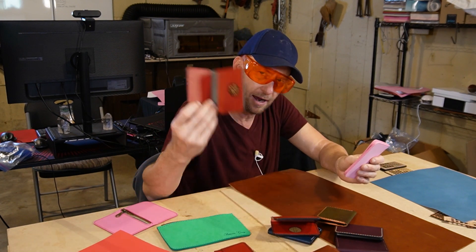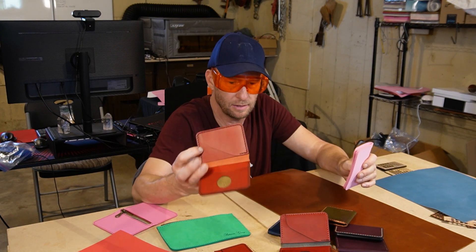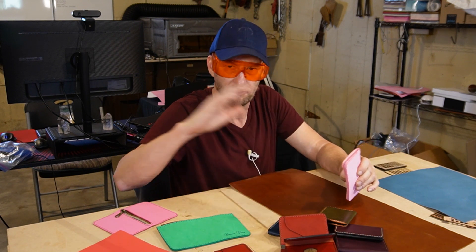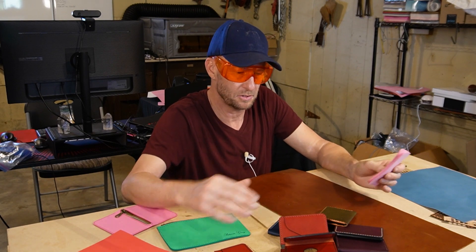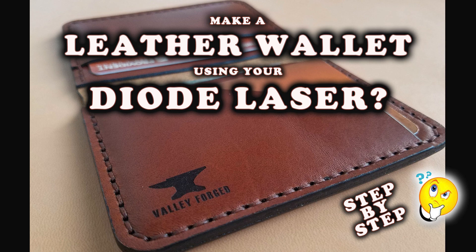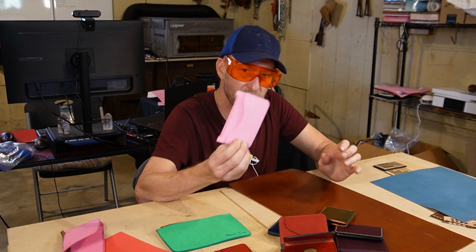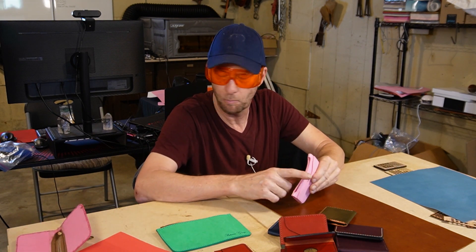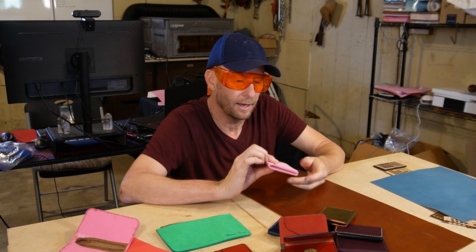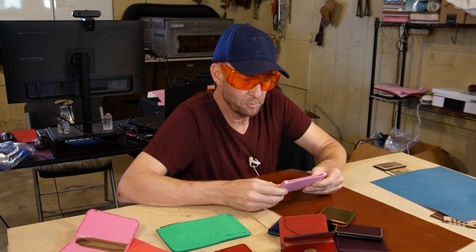I have these patterns from the last video on Etsy — it's like $2, great for getting started with leather and lasers. But I also have videos on everything when it comes to making leather wallets step-by-step. You can do it yourself, you don't need a pattern, but it's always a good place to start and then you can modify where you want. This is the current version — it's going to be a zip wallet. I'm going to put a zipper across the top and a little pocket here.